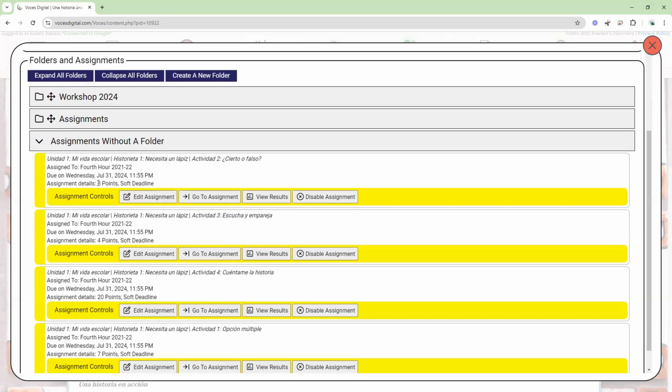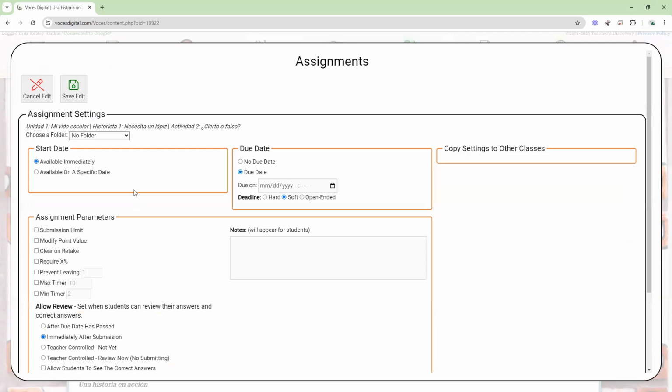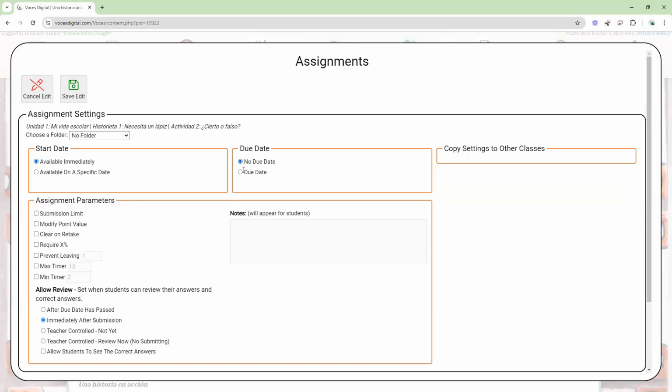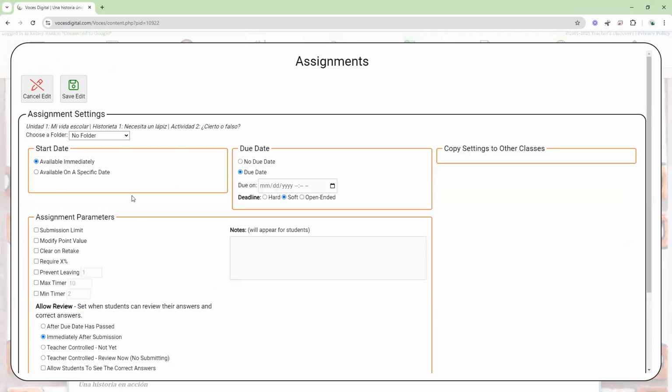But then we would just find the assignment for that 4th hour class, edit the assignment here, and then I'd be able to change that due date, start date, any of those parameters that we set. So a lot of teachers will choose all of their classes at once, assign the activity with their default parameters, and then make those adjustments either for specific students or for different class periods.